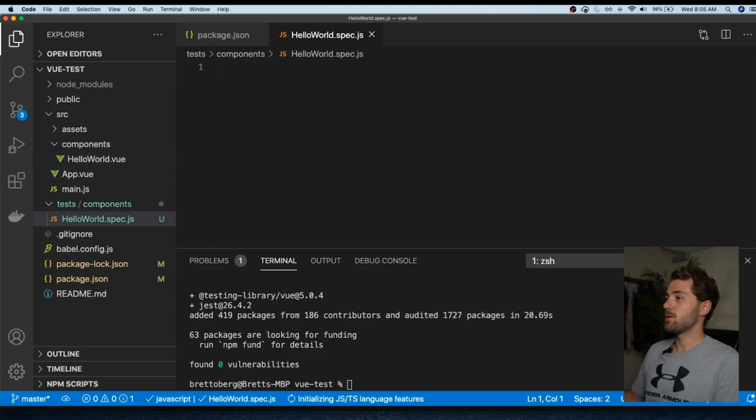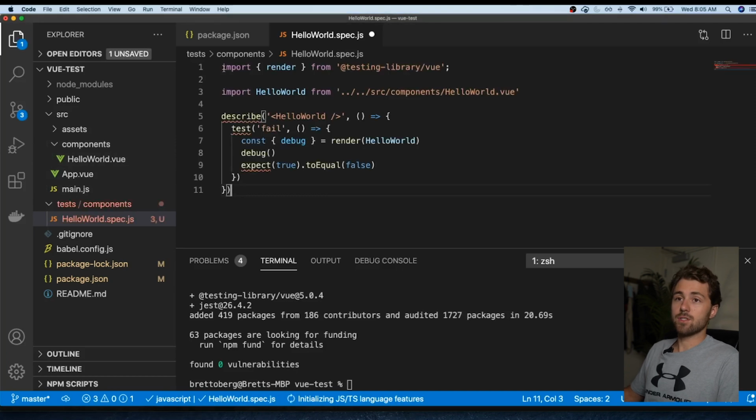Now in the spec file I'm going to paste just a standard test file, and on the first line we have import our render function from Testing Library. We're going to then import the HelloWorld component, and then we have a standard describe and test statement.